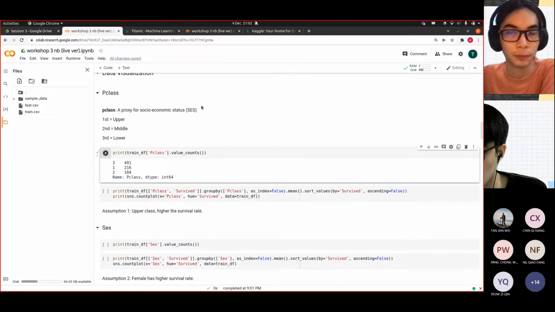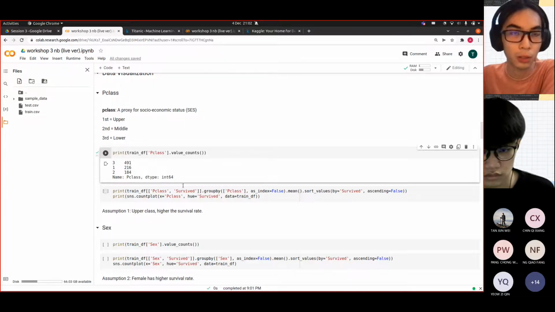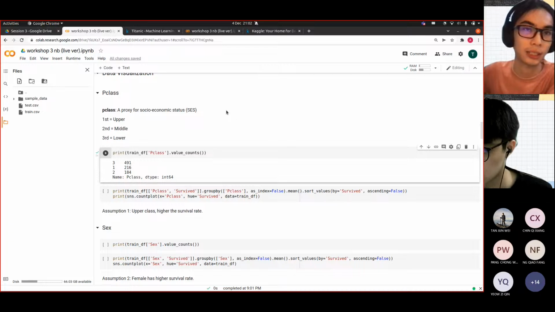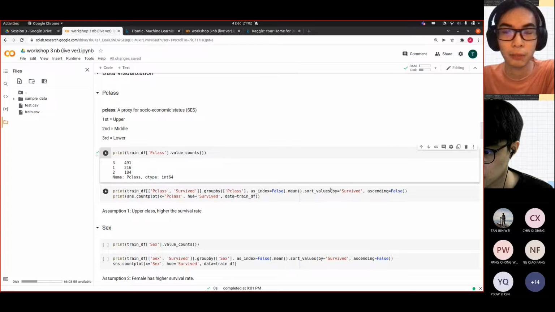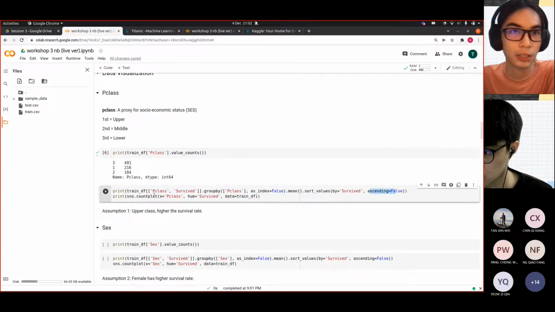And then next, here in the first line, we are going to group all the P class together, and then we need to see their survival rate. So we group them by P class, and then we take the mean of the Survived attribute, and we sort in descending order, so ascending equals false.